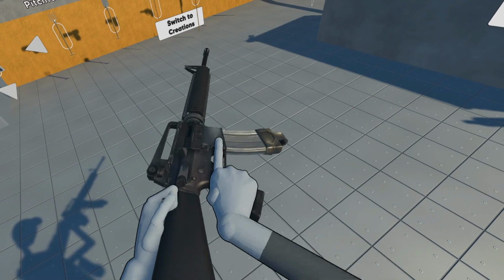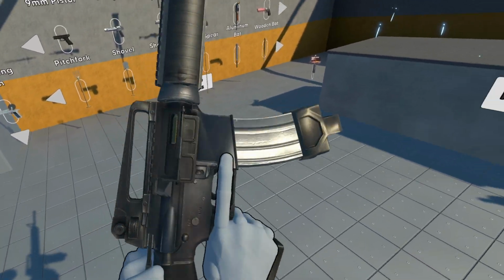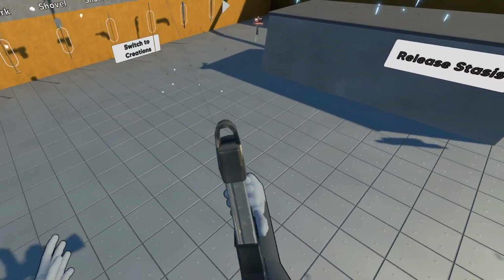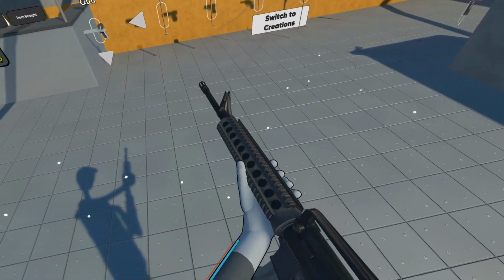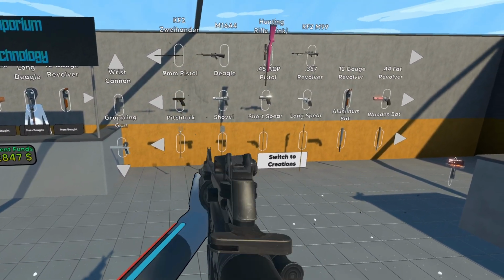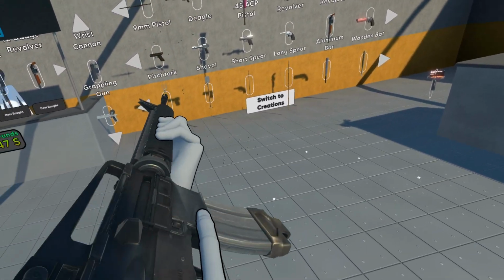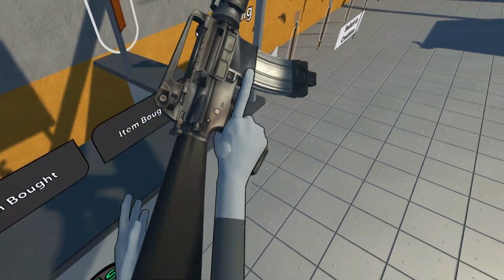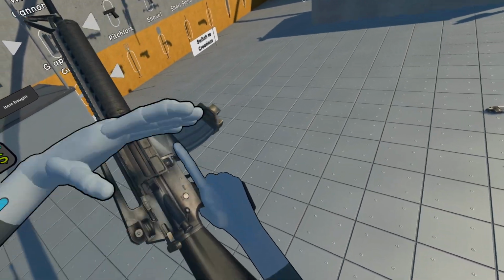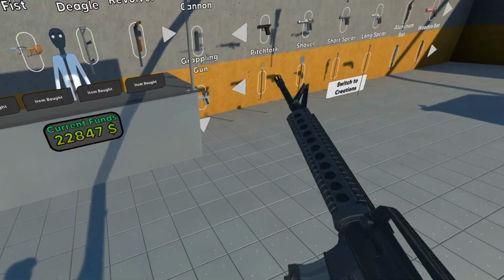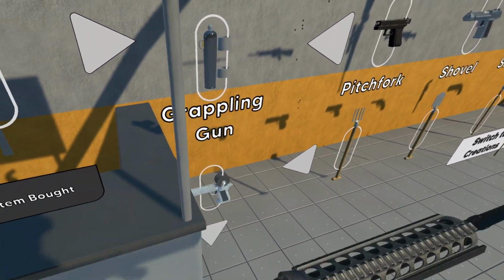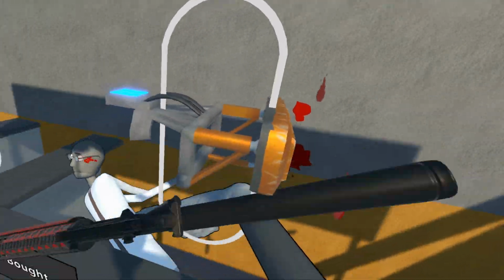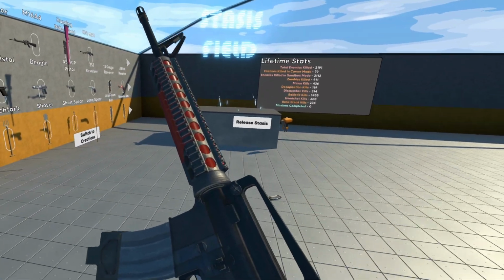Oh, there he goes. Okay. As you can see here, hands don't really collide with it, neither does our body, but it collides with the world, which also means you can smack people with it.